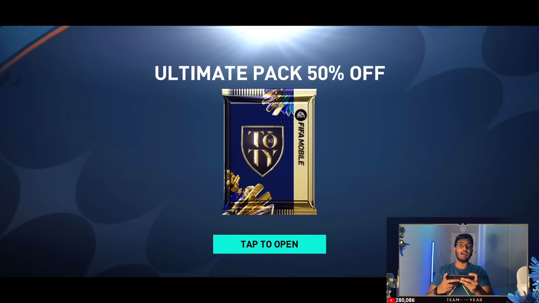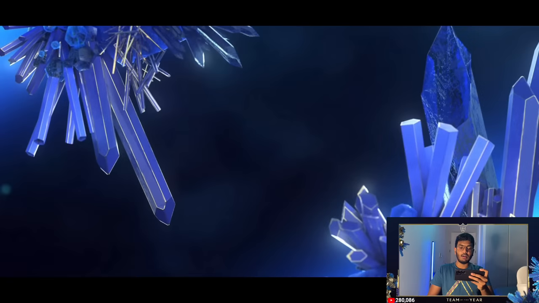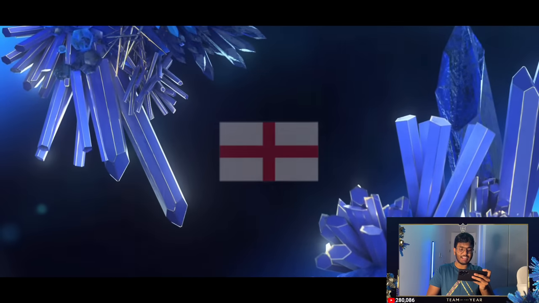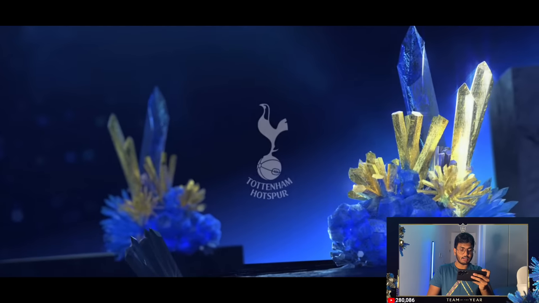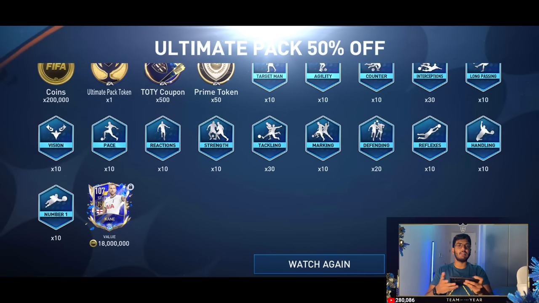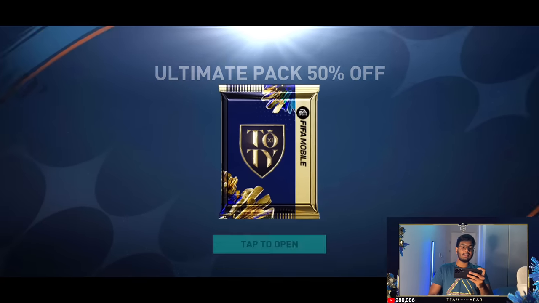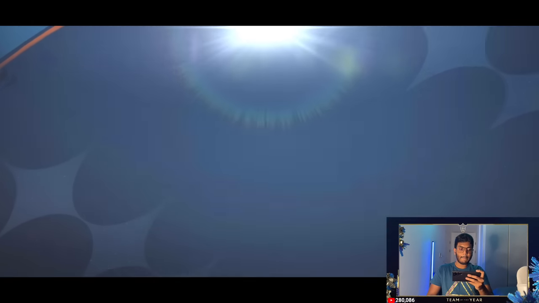So first pack, here we go. Let's go. And the nationality is English. Striker, Harry Kane, 107. So we got someone good, like we can put him in the team. He's got the 5-star weak foot. I know he's a bit slow, but still, for now, he's gonna get into the team because he's the highest rated striker we have. And pack number two, let's see who we get this time.